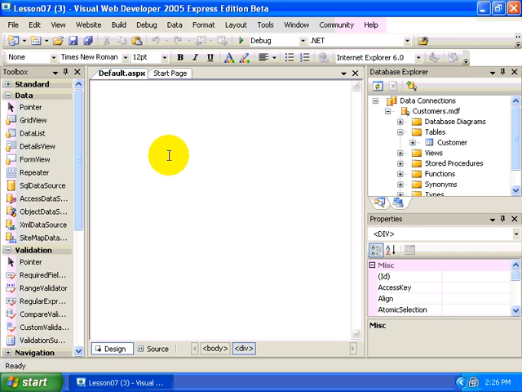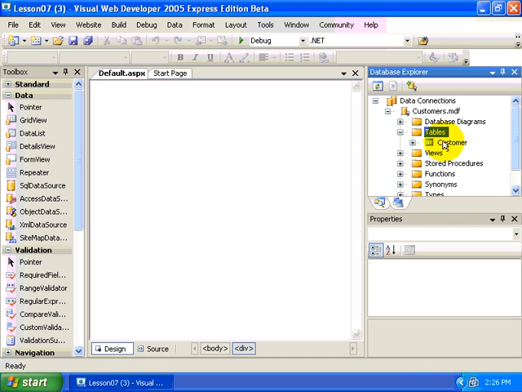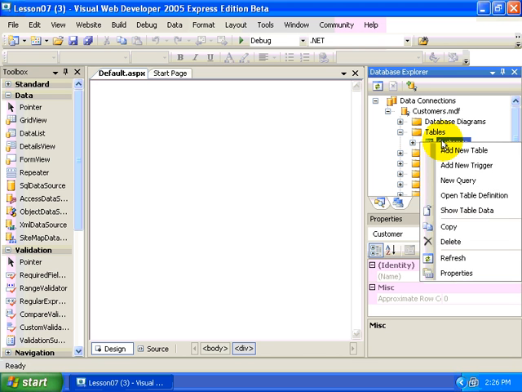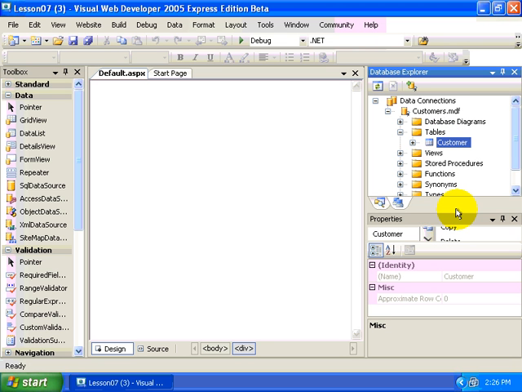and now I'm going to go to my default.aspx in the design view because I want to start working with the data that's in the table, which reminds me I actually need to back up one quick step, and I need to put some data in here so we have something to display on the web page. So going back to the Database Explorer, I want to right click on my new Customer table, and I'm going to select Show Table Data.